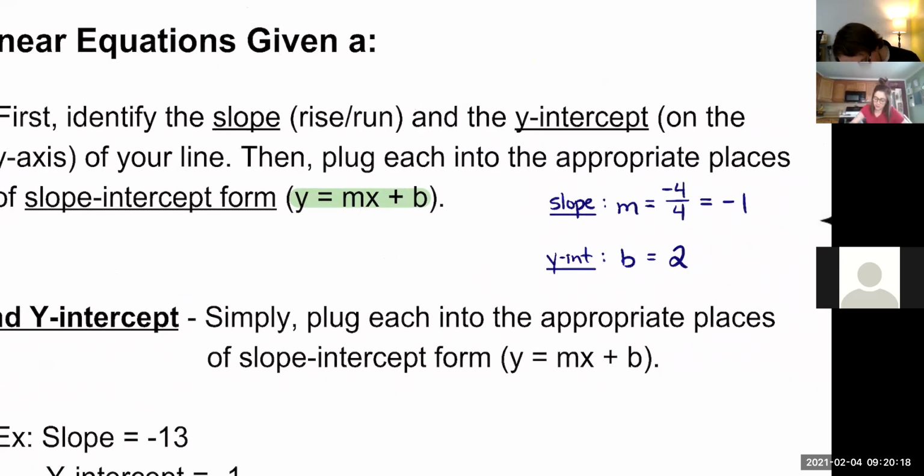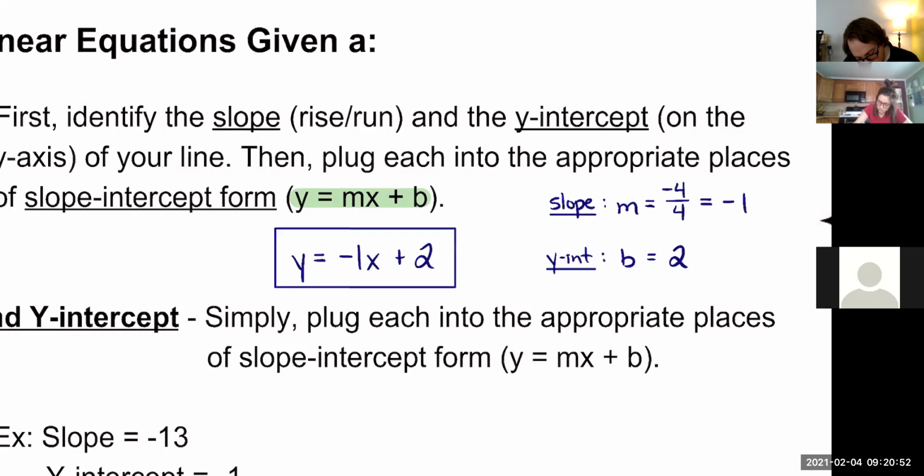I'll do the easy part. Y equals... Would it be 1 + 2? Almost, 1x + 2? Closer. Oh, no, the slope was a -1. Okay. y = -x + 2. So those signs stick with those values wherever we plug them in at. So this line that we had already graphed for us, we now have the equation for it.